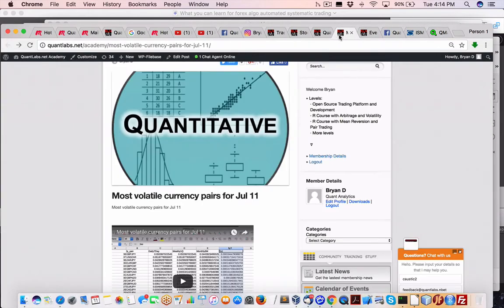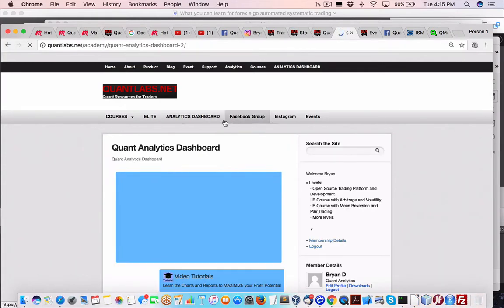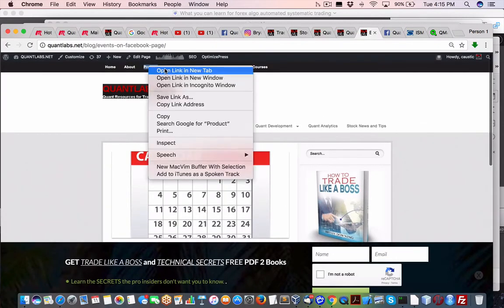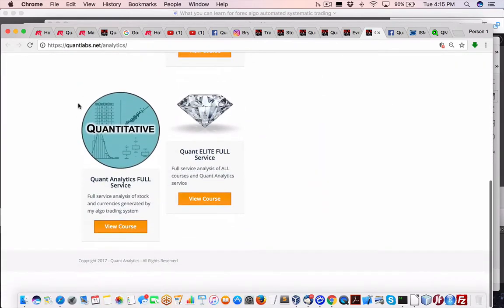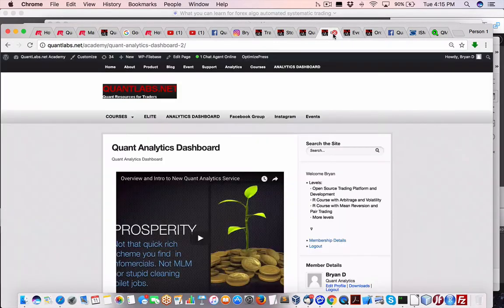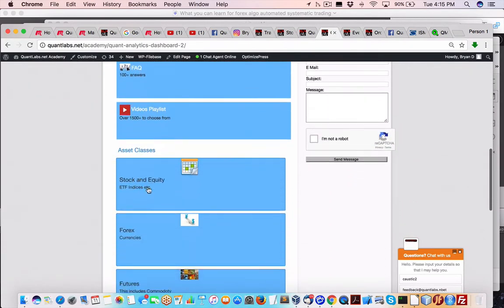Okay, so here we are in the back end of my analytics dashboard for the membership I'm talking about. What I'm speaking about is here. If you go under product, and then you just sign up here at QuantLabs/analytics. Don't ask why that is, but anyways, you can get the info here under quantitative, view courses, and this is what we're talking about. This membership. But if you go into that back end, once you become a member, which this person just joined, there's a couple of things.